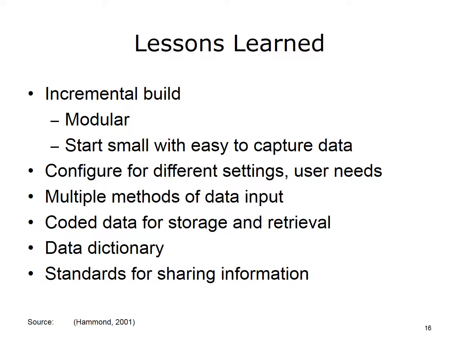They allowed multiple methods of data input, but tried to get the data into more structured form for storage and retrieval. In all three places, this involved a data dictionary so that it was clear what was contained in each part of the record and what the codes meant. Especially with the RMRS, there was an effort to use agreed-upon technical standards to facilitate information sharing.